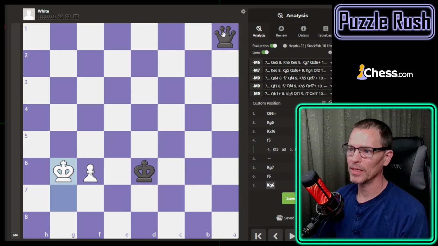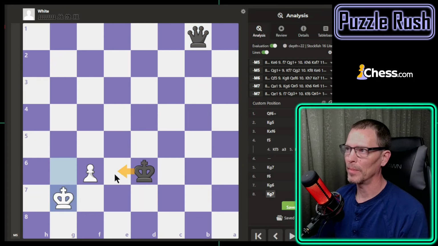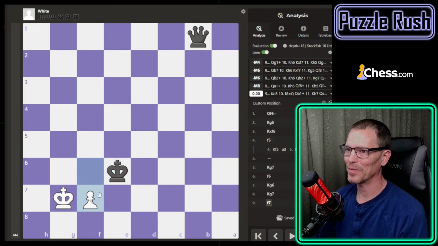My best move is queen to e5. I probably wouldn't find that in a game. Let's say I went here. Oh, it's mate in 8. My best move is king to e6. All right. Well, let's try that. And then they're going to advance their pawn. Then I'm going to check them over here on g1.